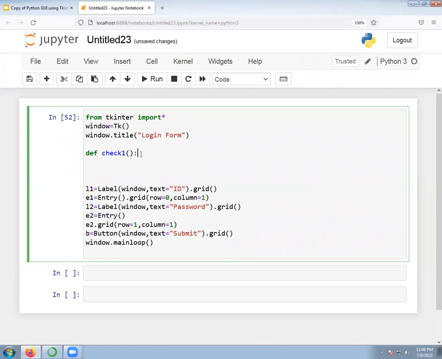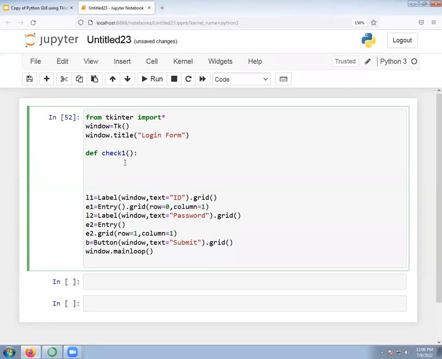So we'll check how to take values from e2 using the get method. I'll take pwd, password, is equal to e2.get. e2 is the entry for the password. So I'll take it in a variable, that is pwd.